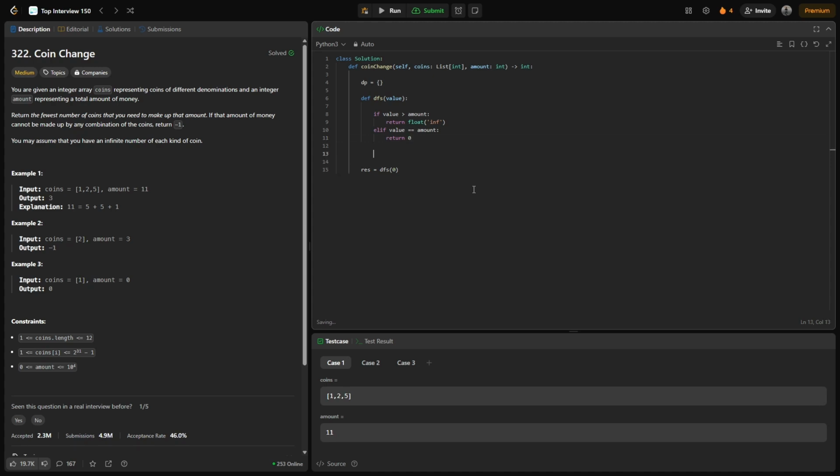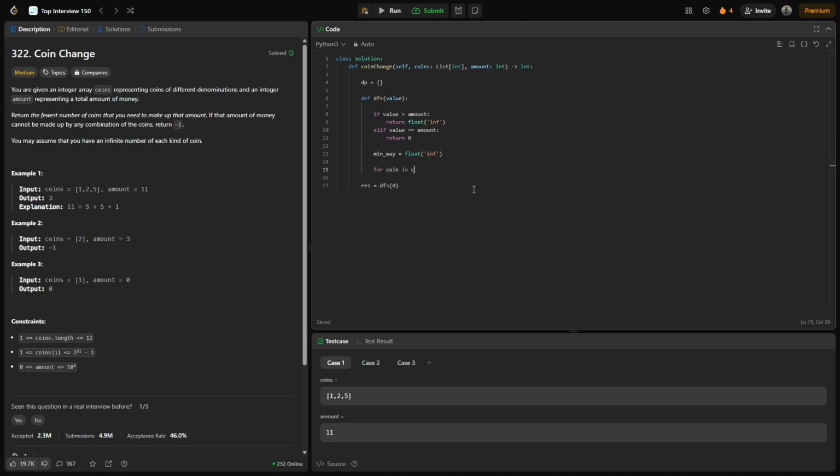Once that is done, I can define min ways of forming, or reaching, the amount. Initially it would be float infinity, and now I'm going to loop through the entire array of coins.